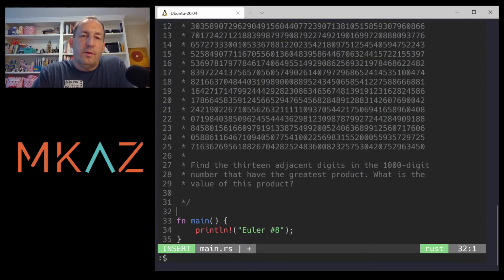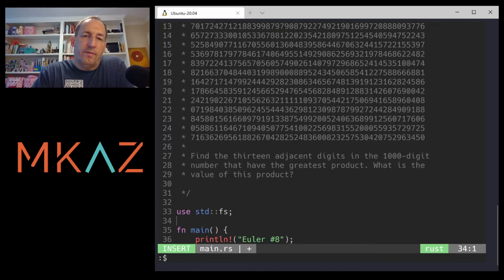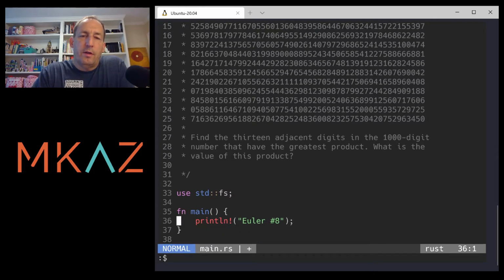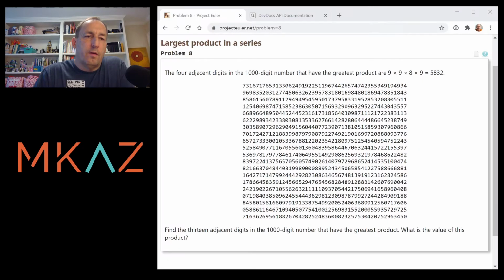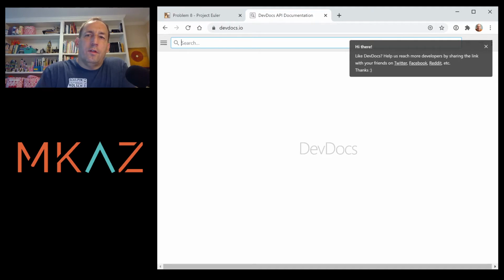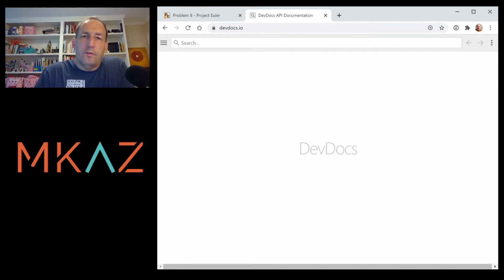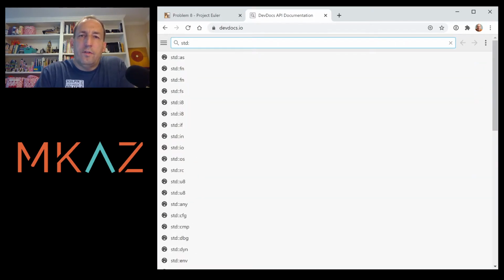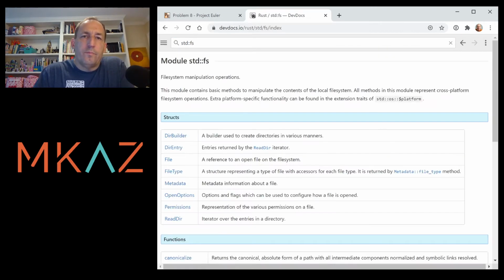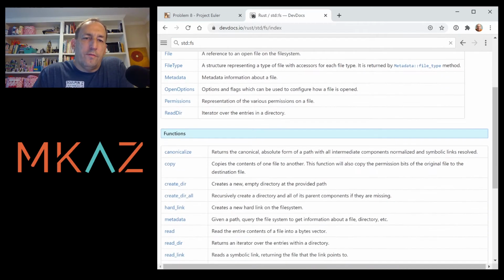To read it in, we want to use the standard library fs, the file system library. And we can look up what functions there are. You can use devdocs.io as a nice little tool, and then you can see the functions available.